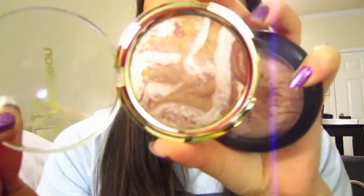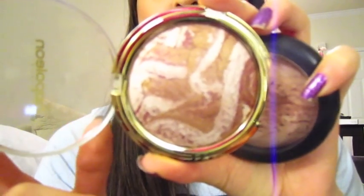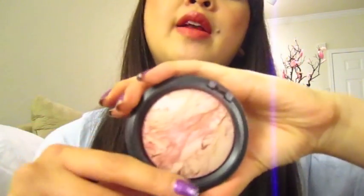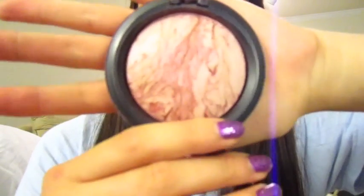So I definitely love this, and just so you can get an idea in terms of maybe size and product comparisons. Of course, again, this is the Napoleon Perdis Baked Blush Patrol duo, and I don't know why I say duo as if it's like 2 for some odd reason, but this is the MAC Mineralized Skin Finish in Petticoat, and again, these were limited editions, so if you missed the boat, you can definitely grab the Napoleon one as a good dupe.